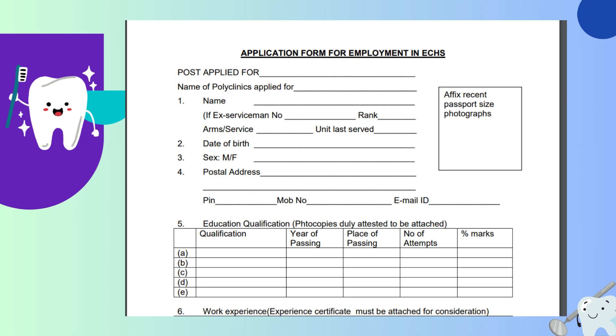The name of the polyclinic applied for is the second detail that you have to fill in. Please write the name of the polyclinic that you are specifically applying for — it has to be very clearly written. In the notification, there are several places mentioned in that region, so if you do not specifically write the polyclinic you are aiming for, it is understood that you are fine with any location. If you are not fine with the location, then there is a problem. So please mention the particular polyclinic that you are applying for.